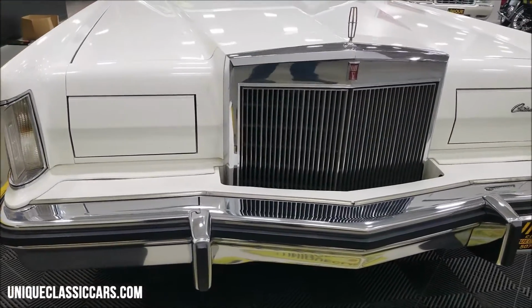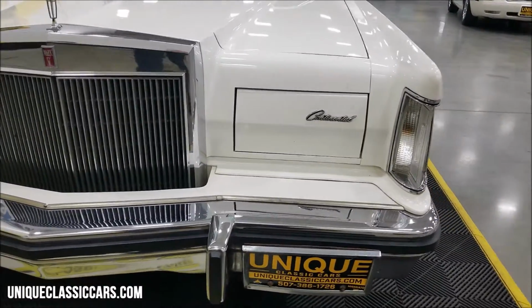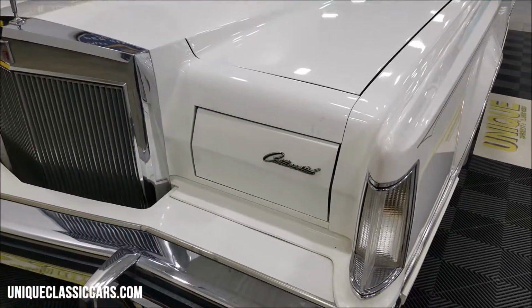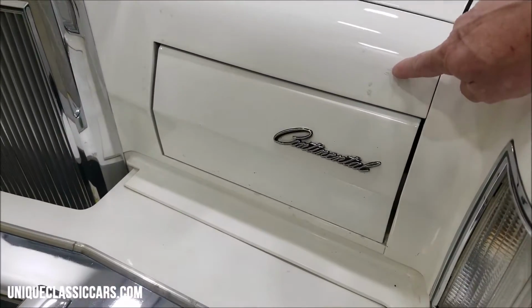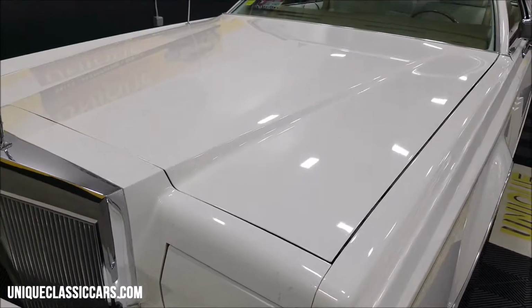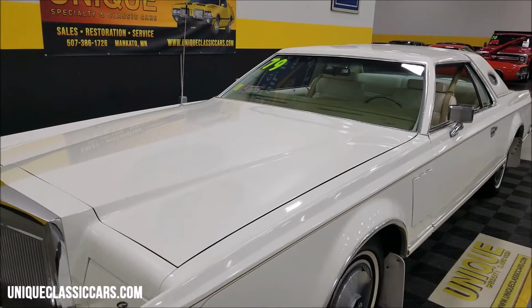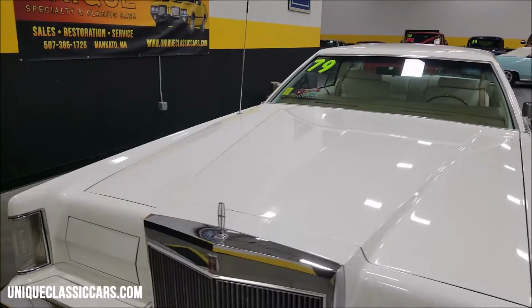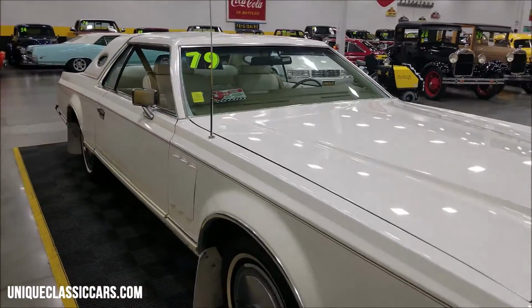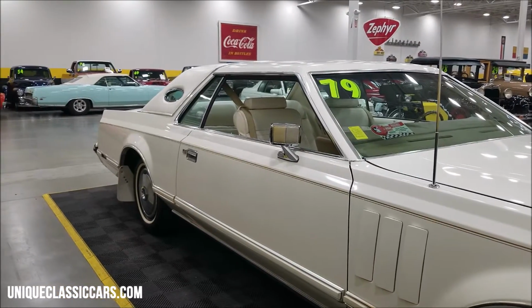Go ahead and take a look at the front chrome. Original bumper, grille, it's not been re-chromed. It's in very nice condition. As far as the paint, there are some touch-ups on the front of this one with the flatter nose on these. You do get a few rock chips here and there, have been touched up along the lines. It appears a lot of the paint on this is also original. I think it has had a little paint work along the way here and there just to touch it up, but overall, again, very much the way this car would have came from Lincoln back in '79.